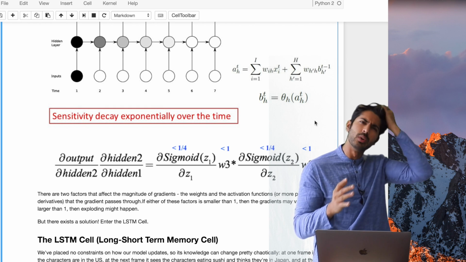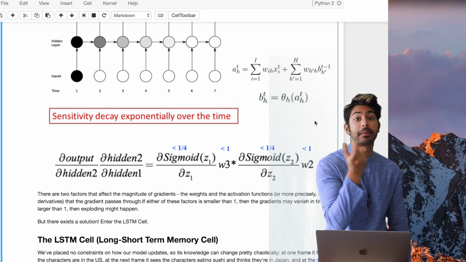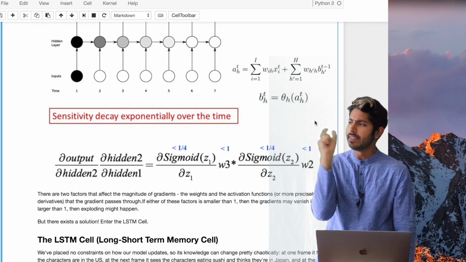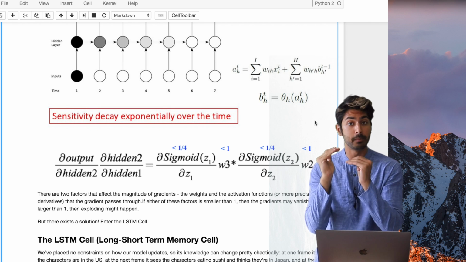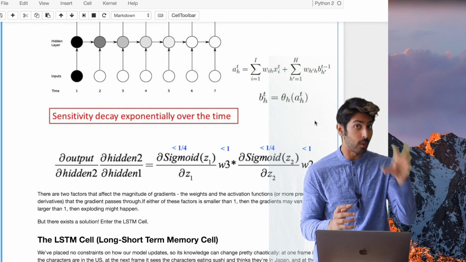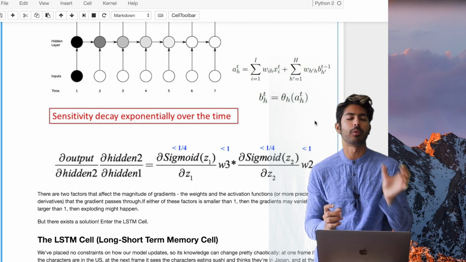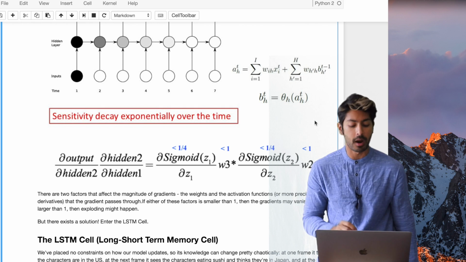We want to somehow maintain that gradient value as we are back propagating. We want to maintain that error gradient value so that it is at the full magnitude that it should be to update our weight values for every layer recursively in the correct way. We want to maintain that gradient value. We want to remember that gradient value as we back propagate.